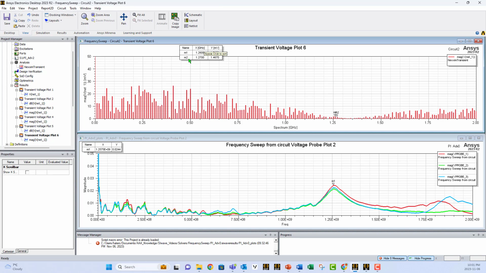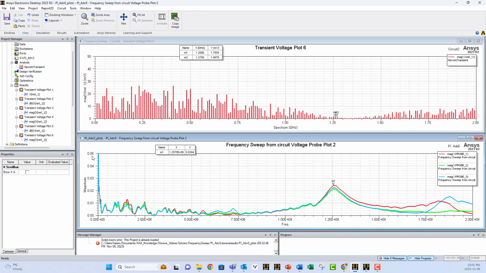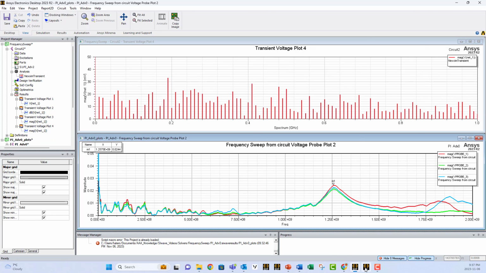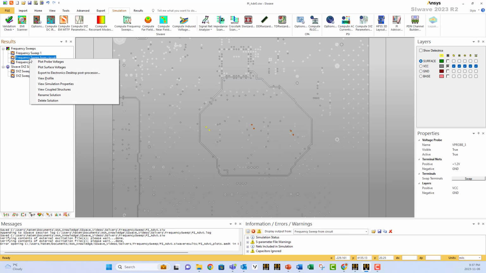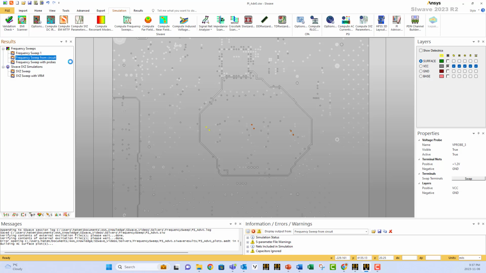So now we go back to the electronic desktop and we plot the probes versus the spectrum of the signal. Make sure to set them up to the same scale, 50 millivolt. Now you can see that this is a severe resonance because this is what we injected. This is what we are seeing on the power plane. Going back to SIwave, we can also plot the surface voltage.